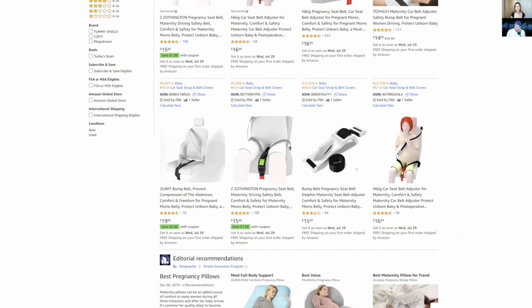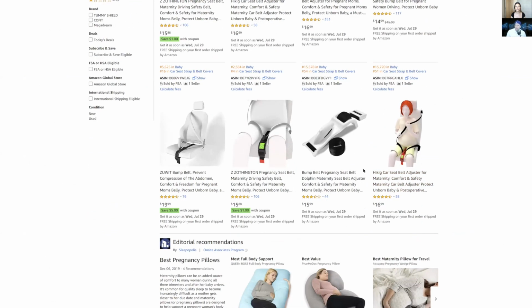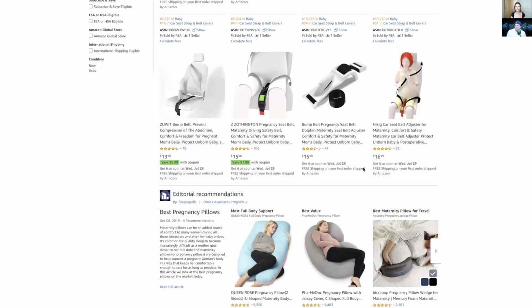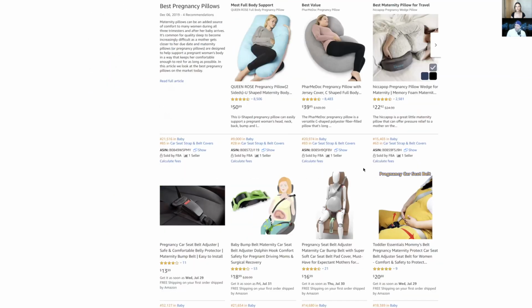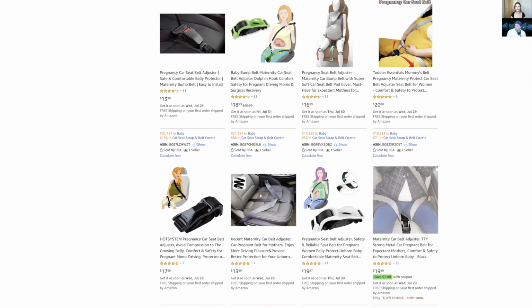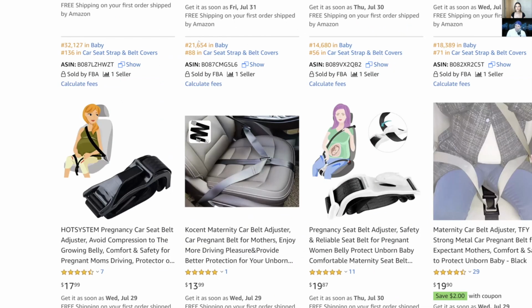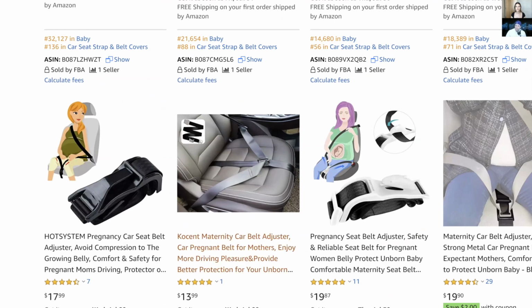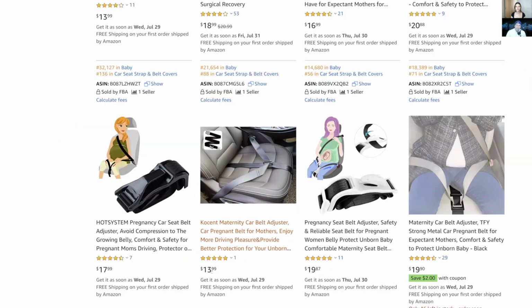Yeah, look at these reviews. These reviews are so low, so these products are probably fairly new. Wow, look at this. I mean, this is page 1, guys. Look at that BSR. It's pretty low, and it has 1 review. I mean, you can't see that in like these.